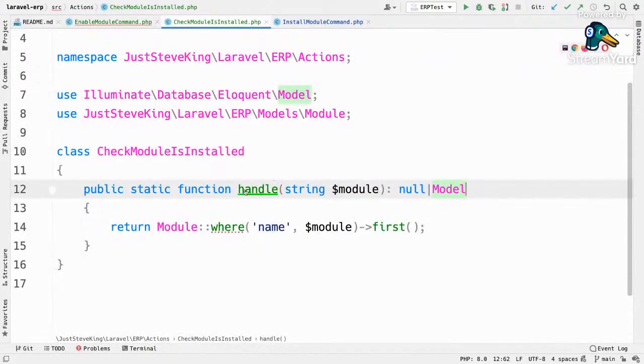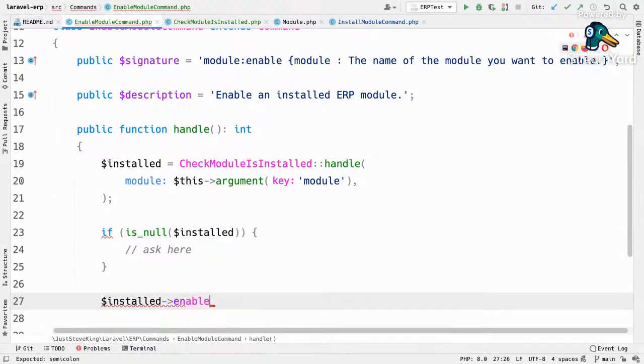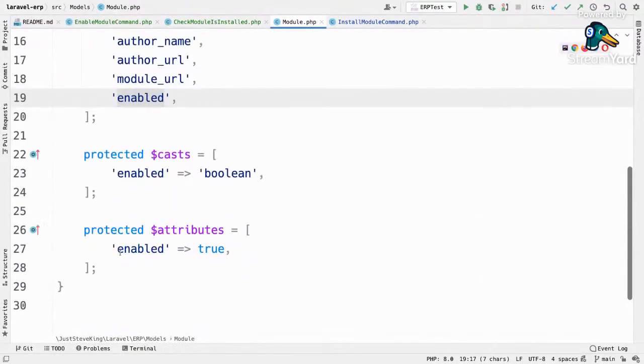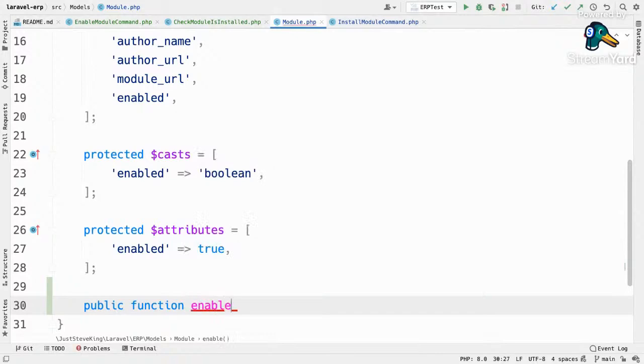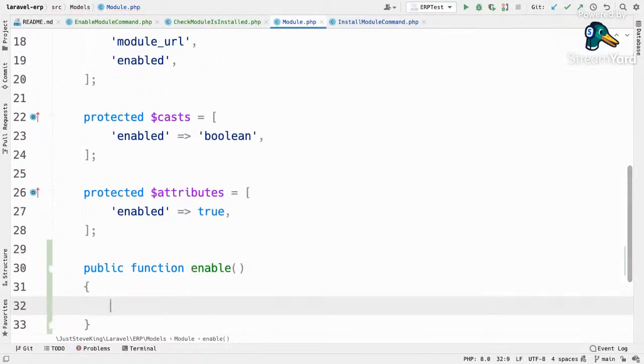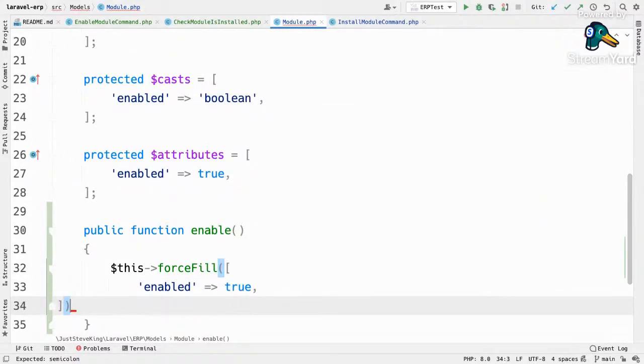We can go over to that, and we've got this enabled. We can just say enable. We're going to create a quick helper method on here for now, just to say enable. So this autofill enabled true, and save it.